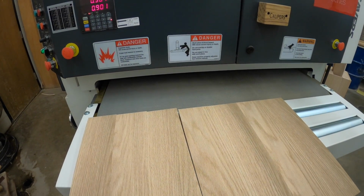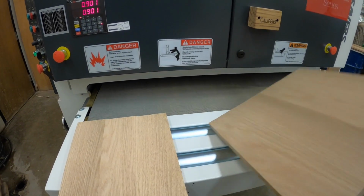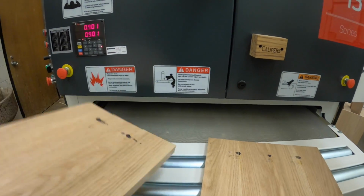Our sides are cleaned up. We're going to go ahead and flip them over and do the same to the other side. We're going to start by feeding them at an angle because of the glue.